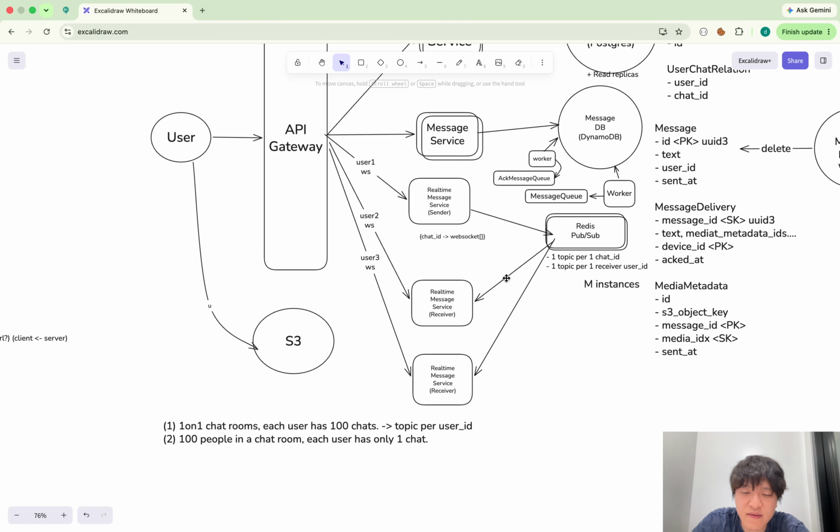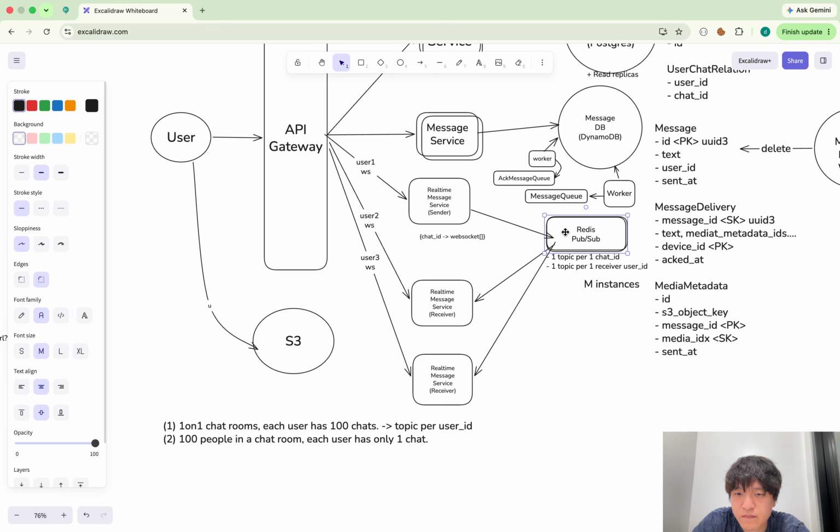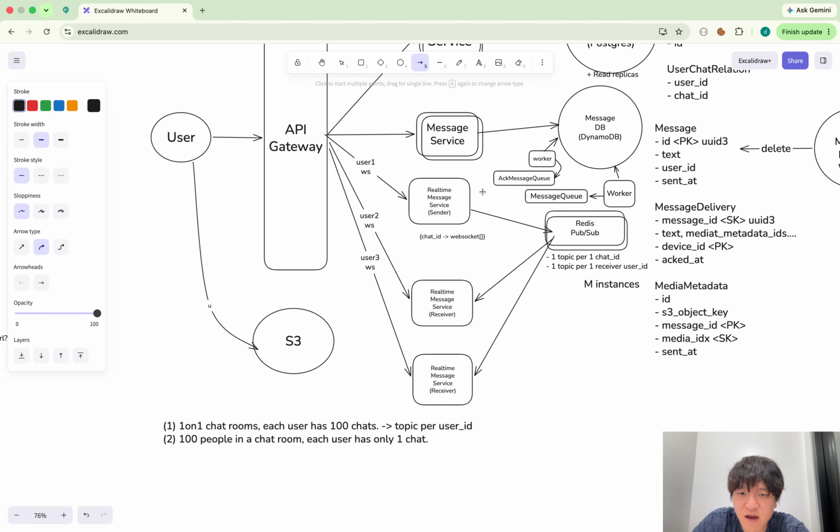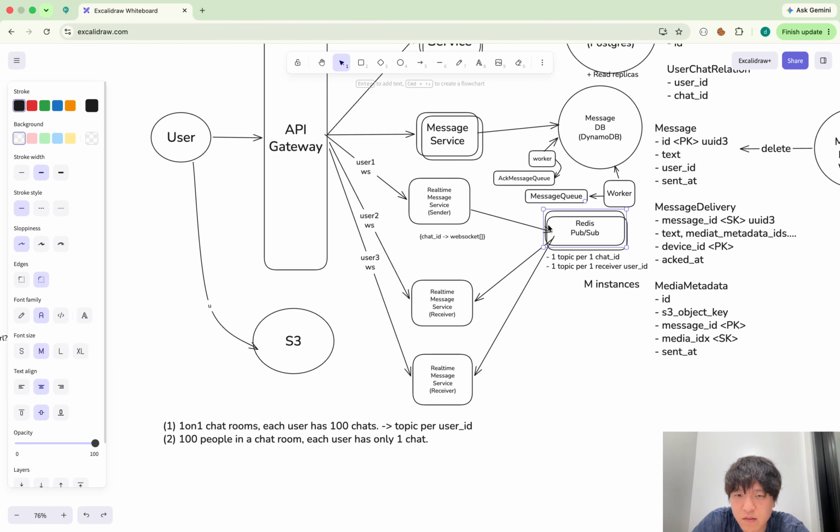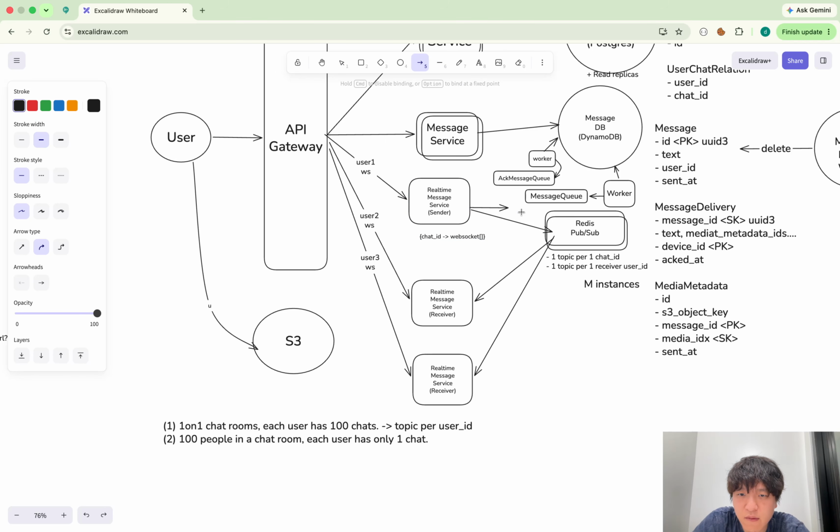So in this case, this server has to send messages to 99 topics. And of course, as I said, maybe there are multiple topics in the same instance. In that case, they share the same connection.